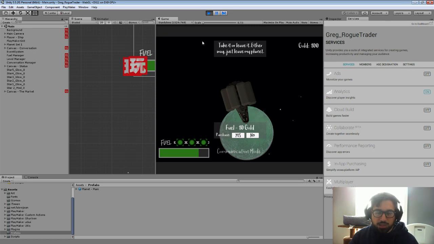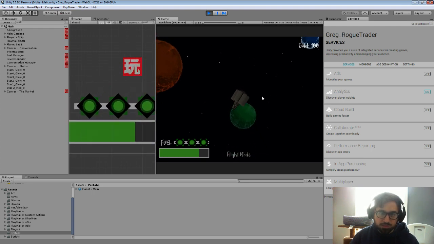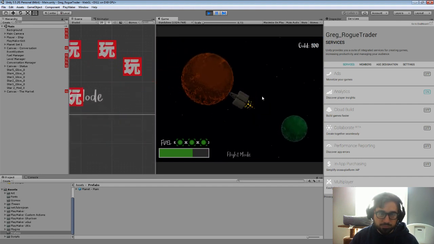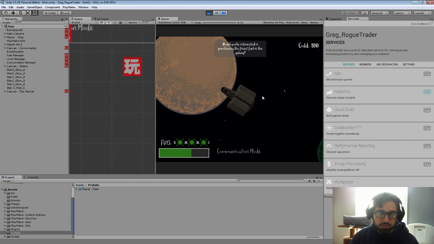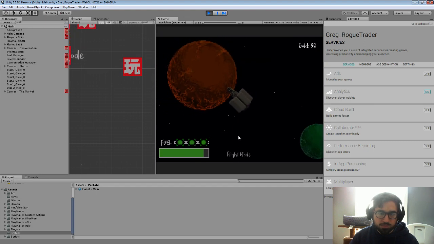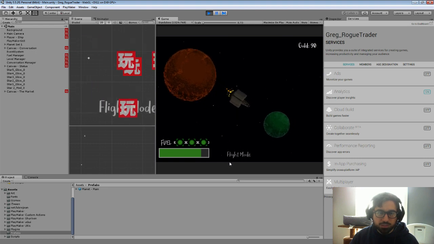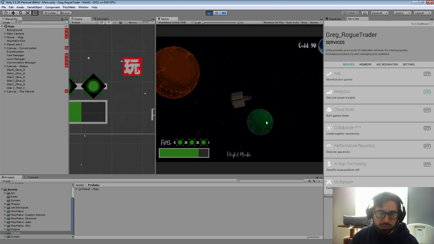So I had a couple of communication prompts, and then it automatically purchased. Since then, I've created a yes or no for fuel. So it says fuel's 10 gold. Do you want to purchase? Yes or no. If I hit no, it doesn't use any of my gold, and doesn't give me any fuel either. So this time I'm going to purchase fuel, which is great. Last time I had just done the fuel bar, but then I started working on the purchasing mechanic.